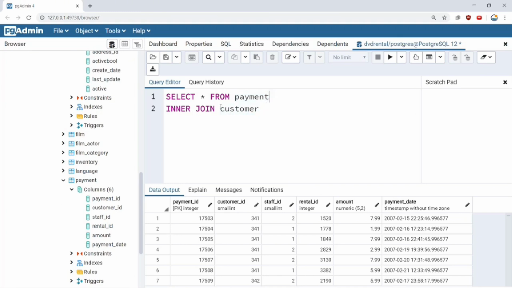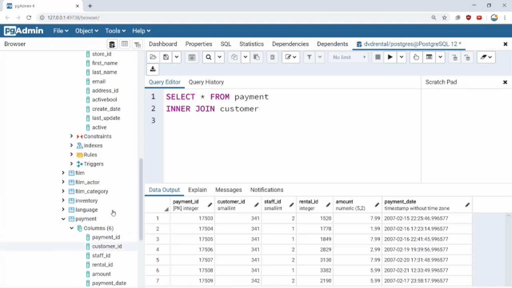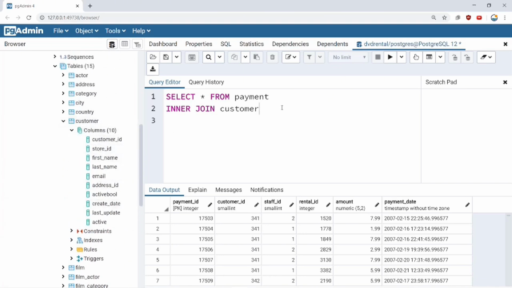And since I'm doing an inner join, I'm only going to get back results where that particular customer happens to be both in the payment table and in the customer table. And now I have to decide what I'm actually going to join them on. So I have to join them on a column that is associated with both the payment table and the customer table. And I can see I have this customer ID column, which essentially uniquely identifies every single customer. So let's go ahead and join it on, and then we'll say payments dot customer underscore ID equal to the customer table dot customer ID.